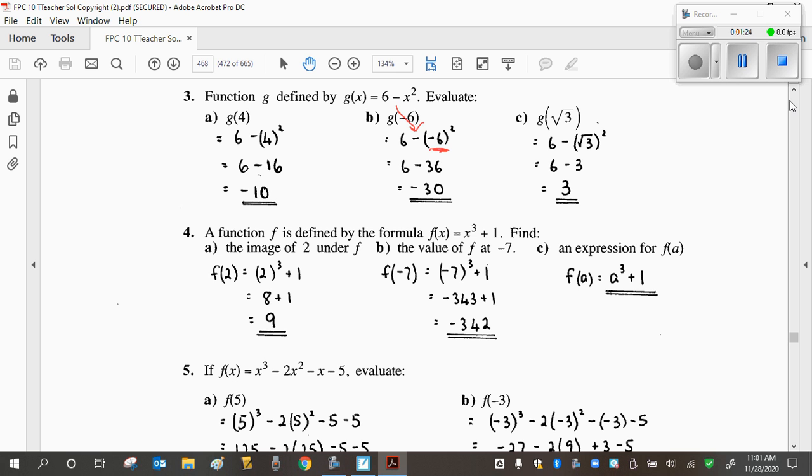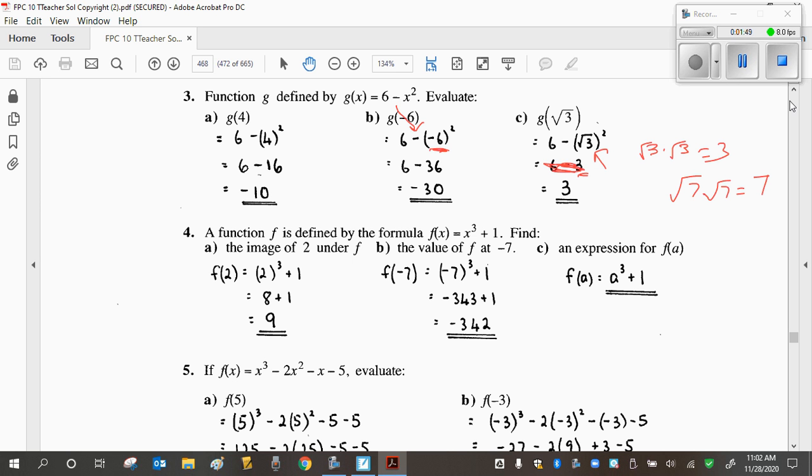This one is a bit weird, but you can just do this in your calculator as well. We'll learn a shortcut in grade 11, that radical 3 times radical 3 equals 3. Radical 7 times radical 7 equals radical 49, which is just 7. So that's a shortcut you can use, or you don't have to. You can just plug that in your calculator, and your calculator will give you 3. So that shouldn't have been a problem.